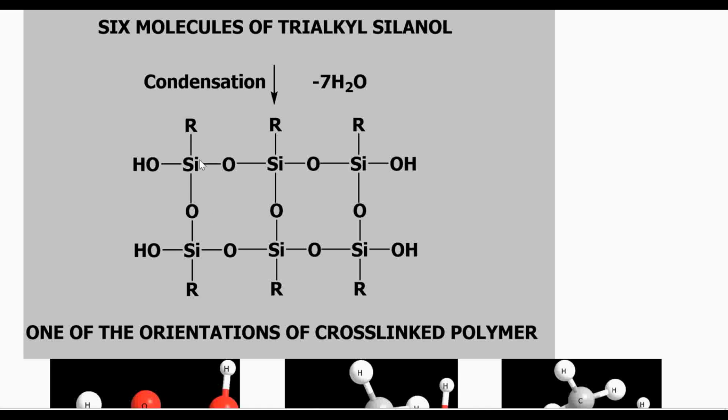So cyclic doesn't necessarily mean that it is a 3-member. It can be cyclic, it can be high molecular weight, and it can be cross-linked. You can see that this polymer still contains 4 active sites: OH, OH, OH, OH. So this can go on and on until a very high molecular weight is reached. So friends, these polysiloxanes or silicones can have molecular weight in millions.